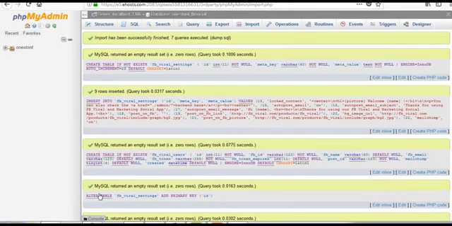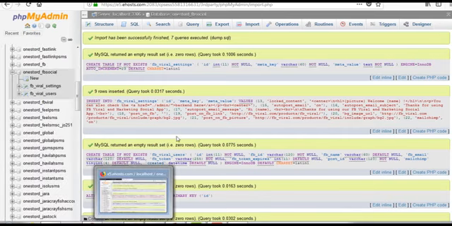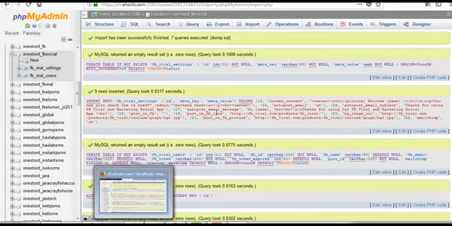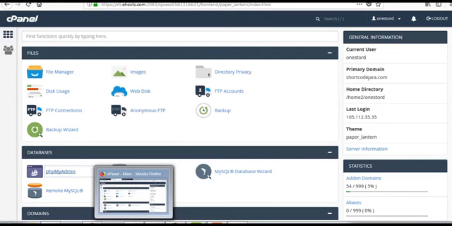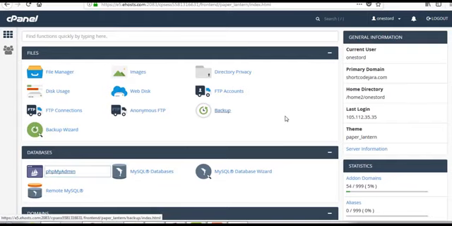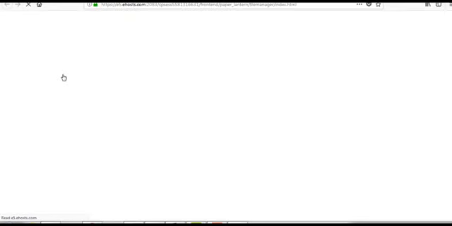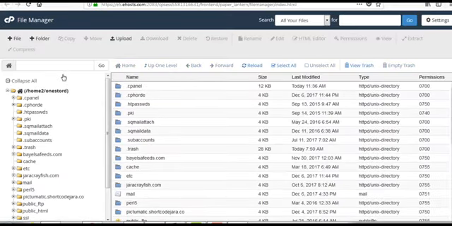Great, so we successfully extracted our database tables into our newly created database. At this point, our database is set. What we'll have to do next is to go over to our control panel dashboard, which is where I am now. So on our dashboard again, we want to access our file manager so that we locate our created subdomain directory.